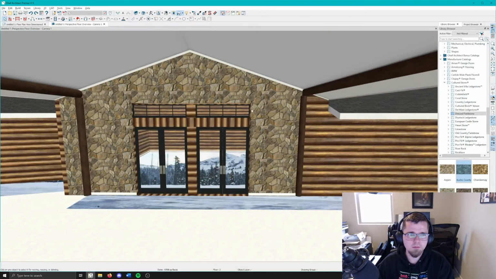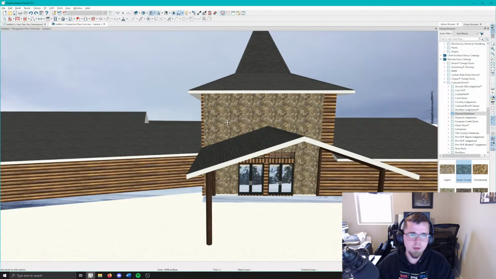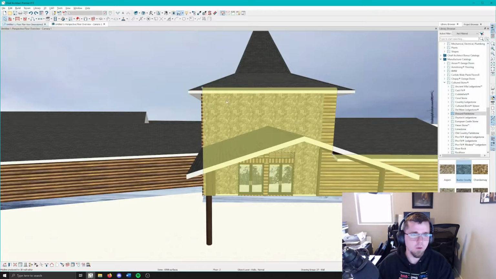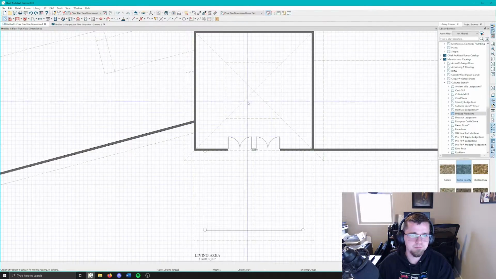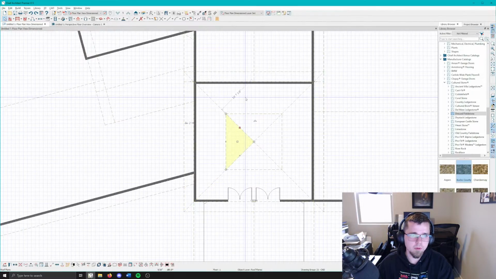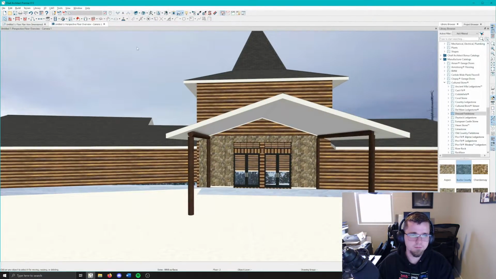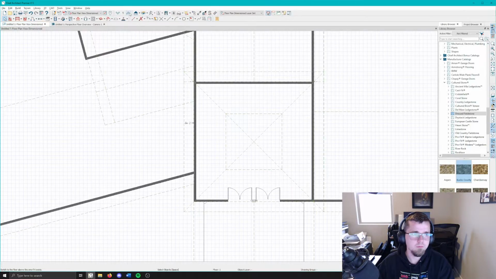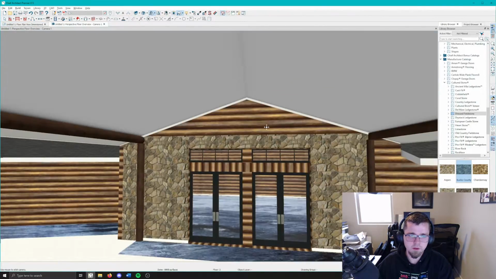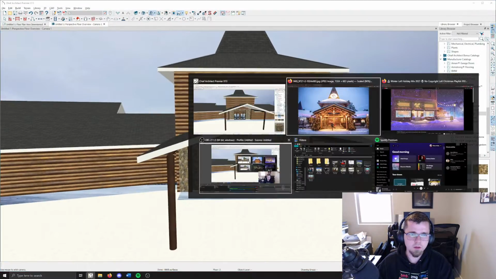That's what I thought was going to happen. I don't want it to build up above because that is still log. So that's where we're running into that issue with not using a second floor, so I can't change that upper material. So let's change that way, don't we? This may freak out the design a little bit. There we go. Just leave it like this for right now. All right. We're getting closer.